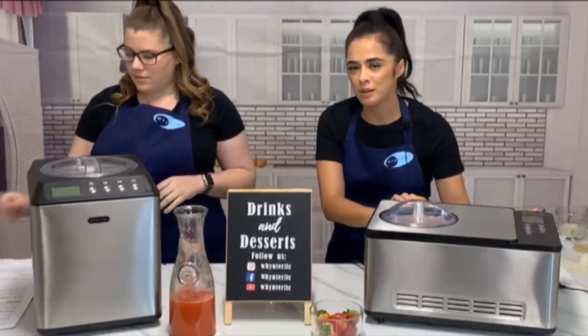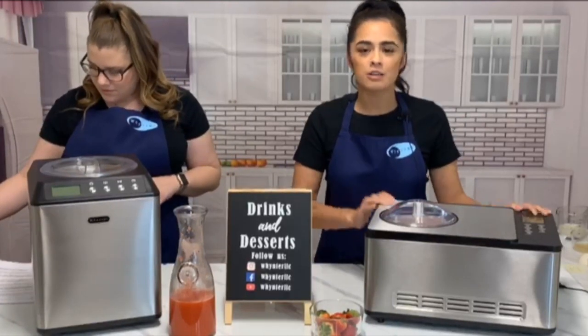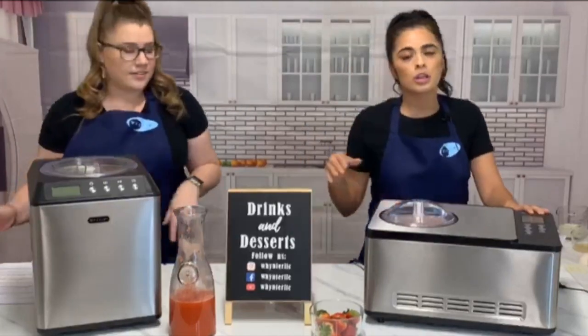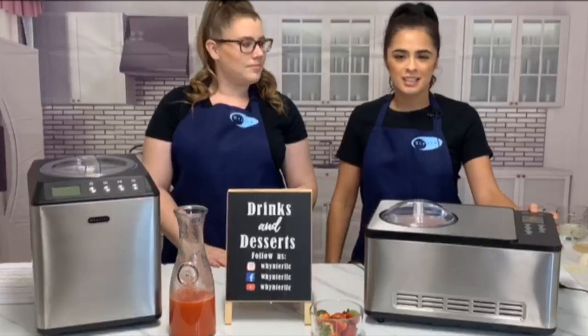But the fun part about today and what I've been looking most forward to is I'm going to show you guys how to make some strawberry ice cream using the ICM-200LS. We're going to go step by step. You're going to watch me put in all the ingredients and you're going to taste test it with us as well.